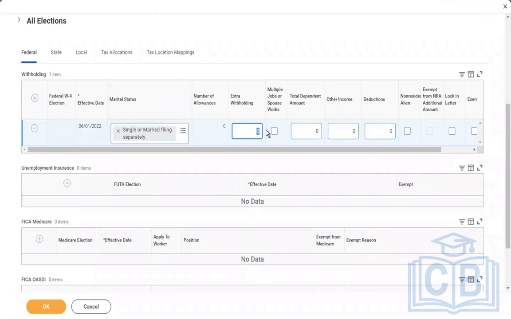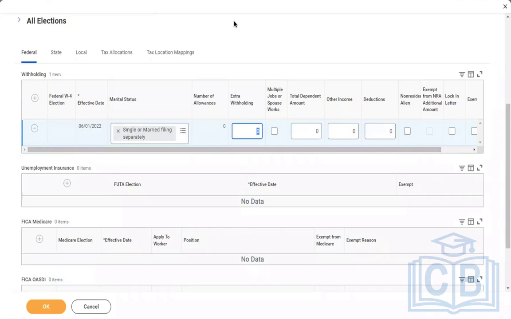Sometimes an employee can prepay the taxes. For example, let's say my compensation is 10 lakhs, and on average I am required to pay 2 lakhs as tax per annum. So every month my company holds around 10,000 rupees from my salary.